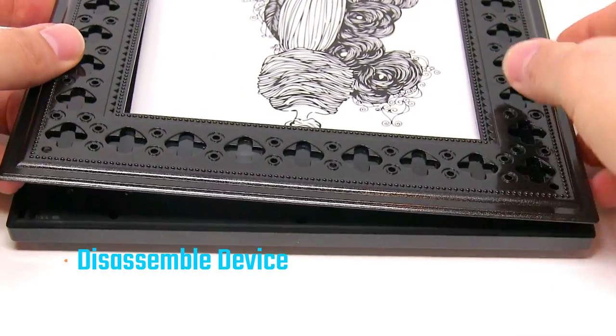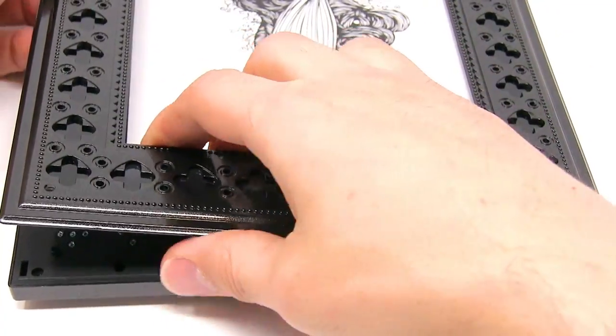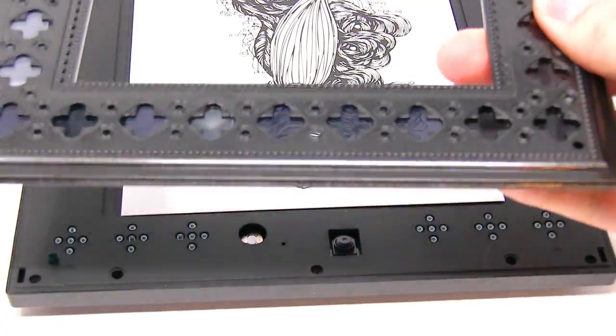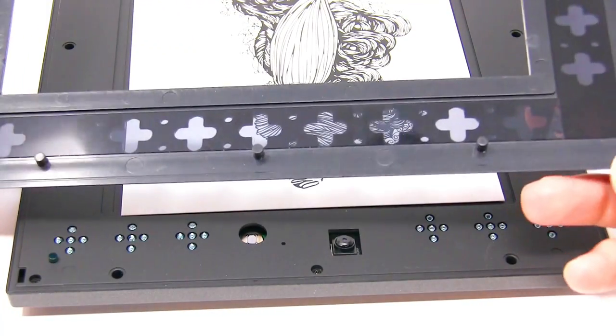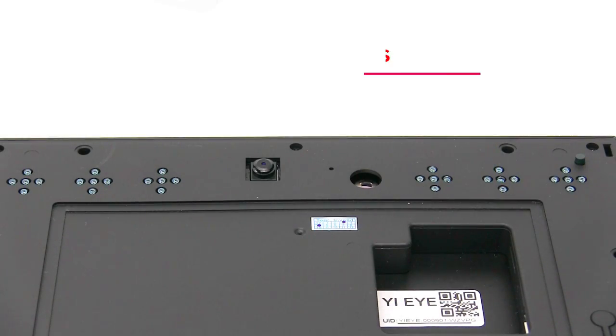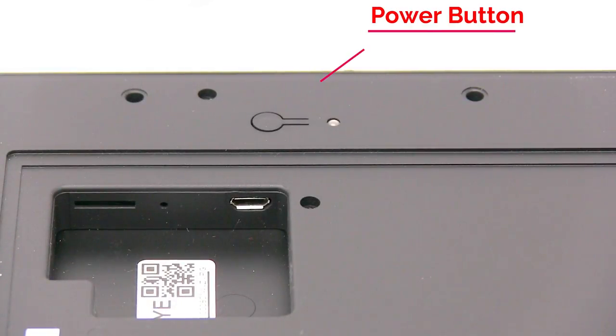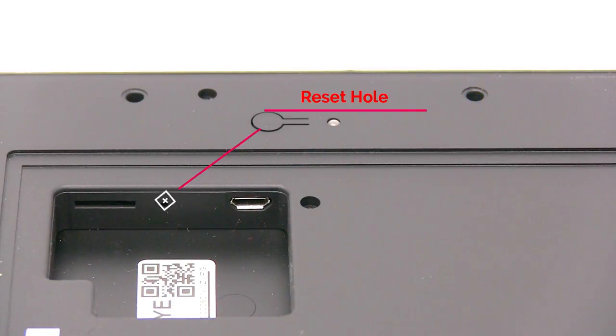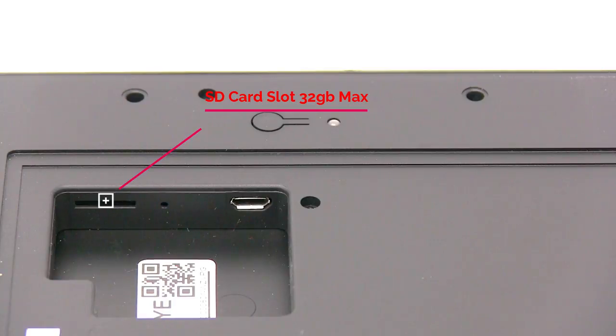So first thing you're going to want to do is remove the top layer. Here's the 720 lens. We have the power button, the USB charging port, reset hole, SD card slot, and max of 32 gigabytes.